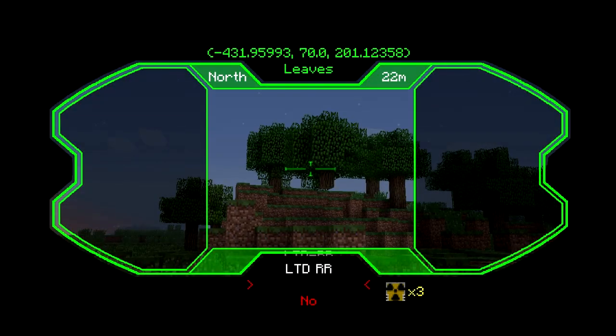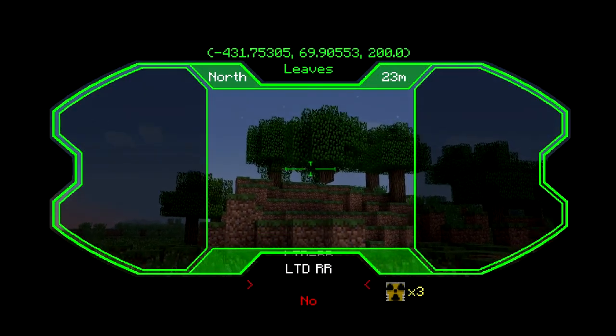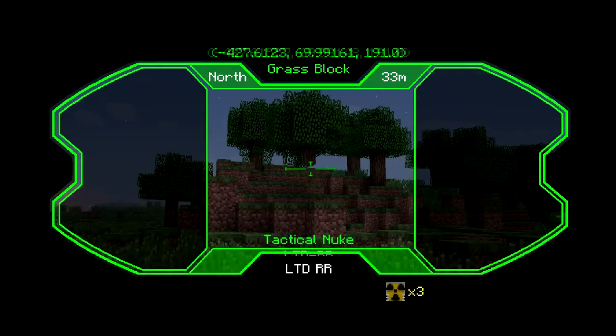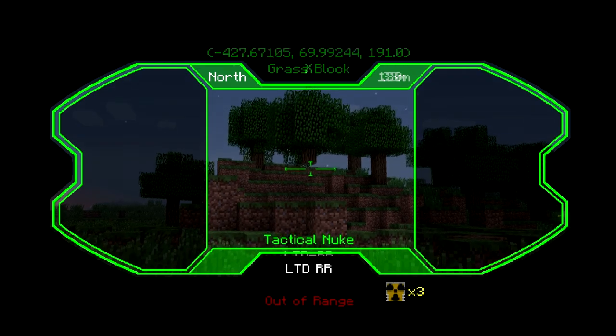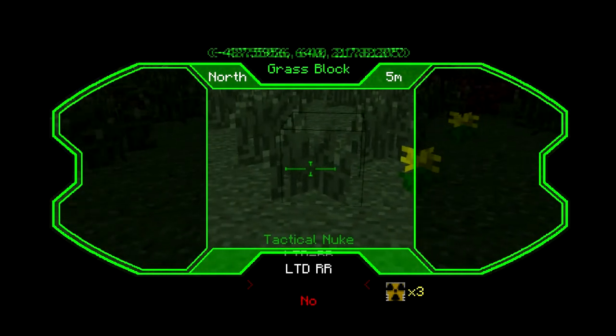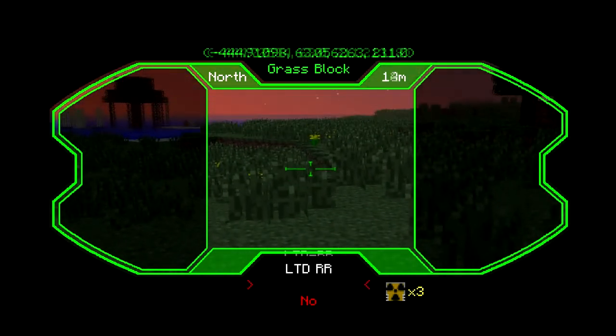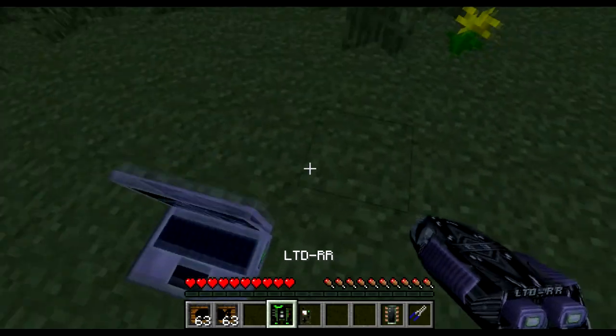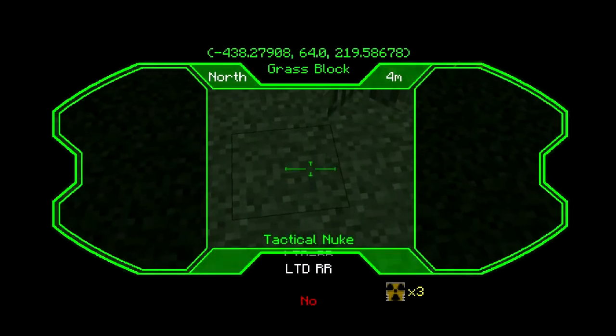So you kind of hold it down. It's a tactical nuke. And then you... I think you do that. What do you do again? No. Oh, it's out of range. It's out of range, and it's like 10... No. Look, just out of range. You have to stand on the laptop or something.